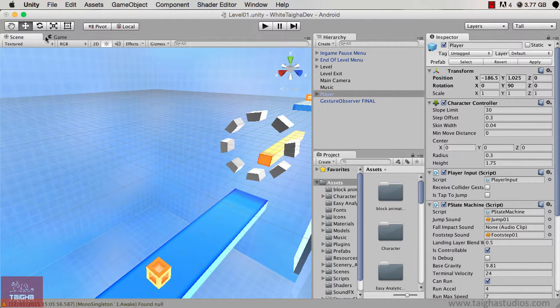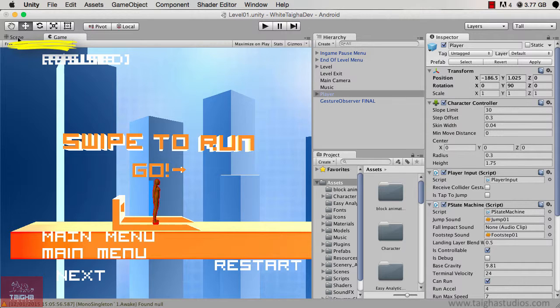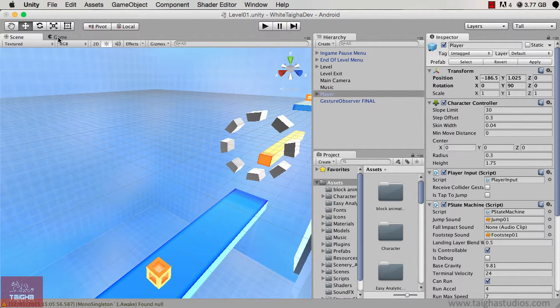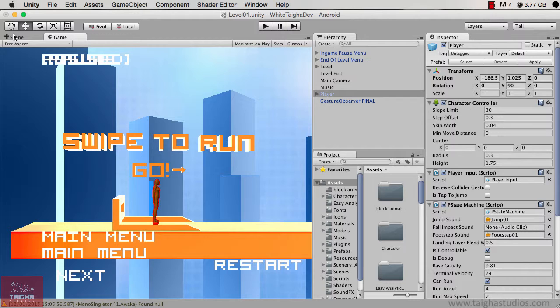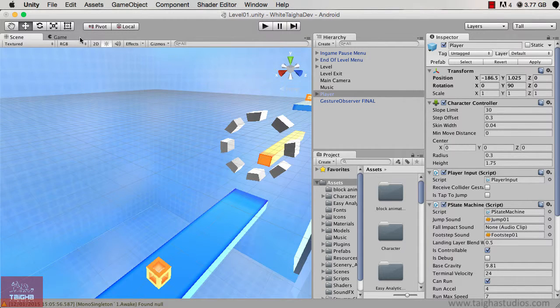So I'll just point out as well, you might have noticed when we look at these layouts that we don't have the game view on the screen at the same time. Instead, what we have are tabs up the top here. So we can change from the scene view to the game view like so. Now, just going back to the scene view, you'll notice the top center here, we have a few buttons. Now, these are the controllers that allow us to preview our game in the game view.